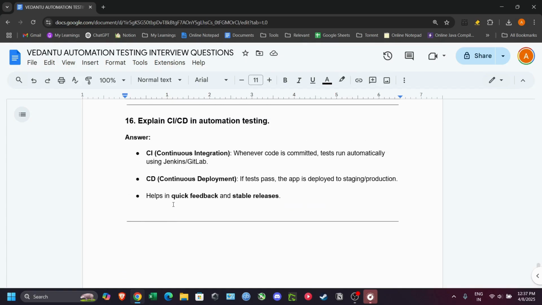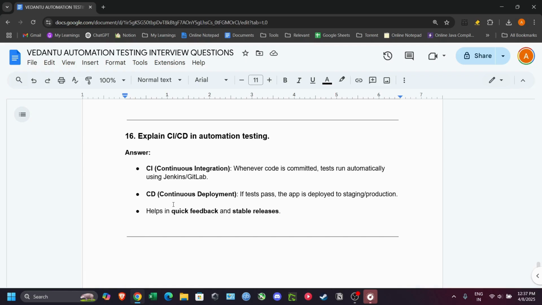Moving on to the 16th question, and I think it's the last one they asked. They asked me to explain CI/CD in automation testing. CI, also known as continuous integration, is like this. Whenever code is committed, tests run automatically using Jenkins or GitLab.